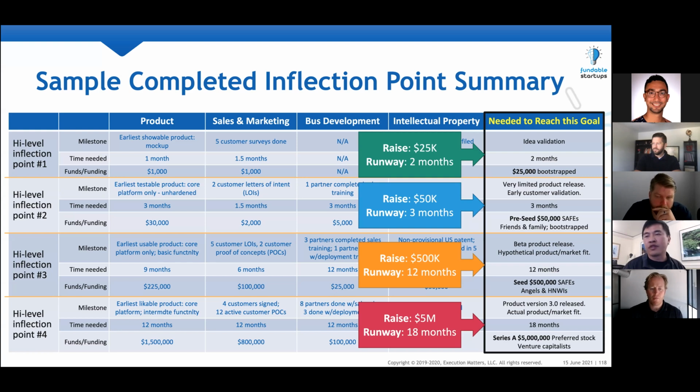So another milestone, you might sign a lease for a co-working space. That's very important. It allows you to be productive. It doesn't necessarily help you raise funds. So that's how I look at them. They are similar, but to me, inflection point is a special type of startup milestone. I like that. That's a great distinction.